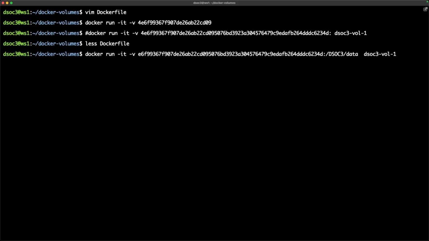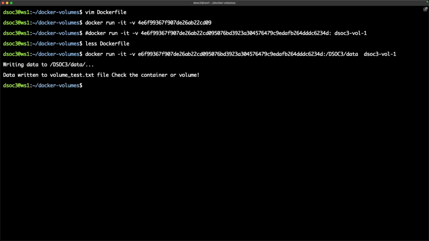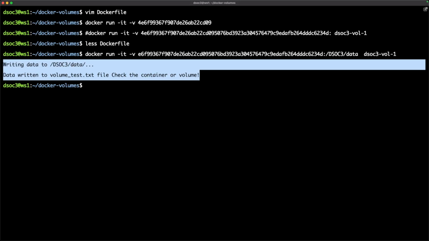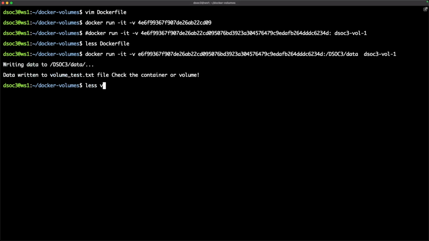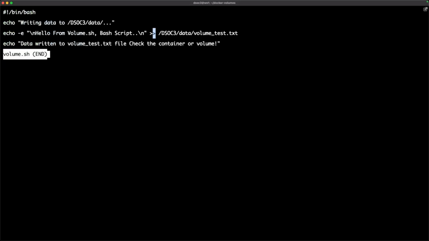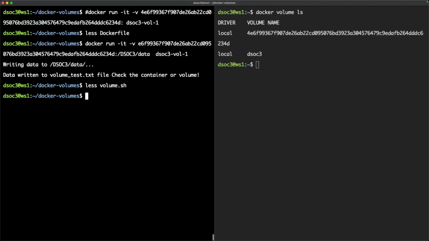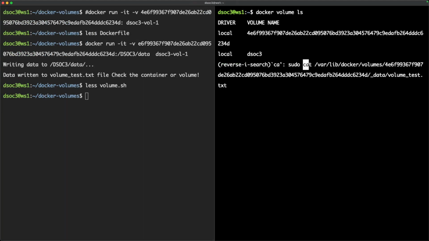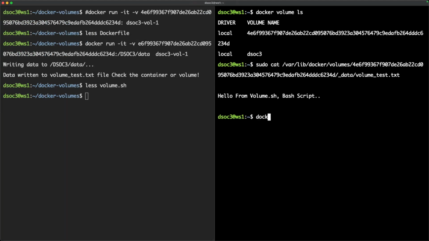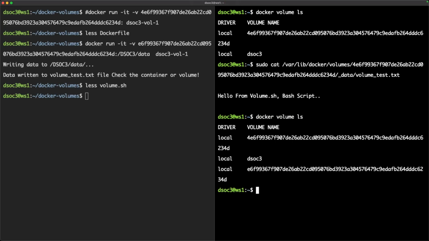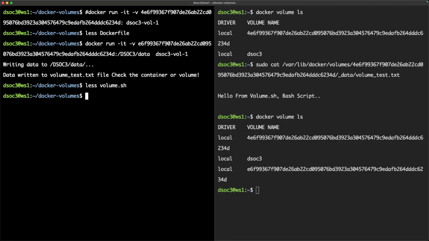This time let me execute it again. So the script has executed. And in our script we use this, and that's why every time you run, it will append to this file. So let's come back over here and do the cat again. See what happened? Docker volume Alice. So it's my bad. I put a different volume which was not there.